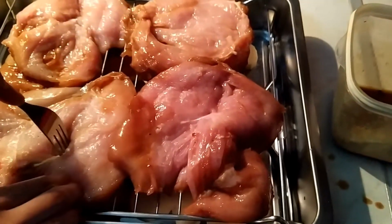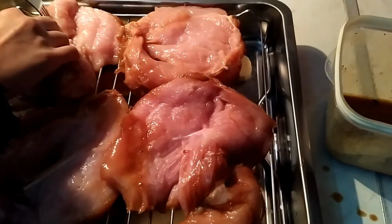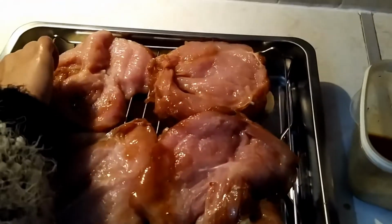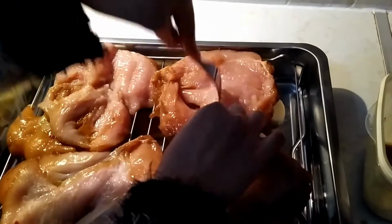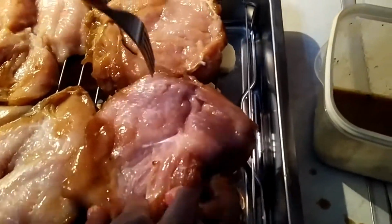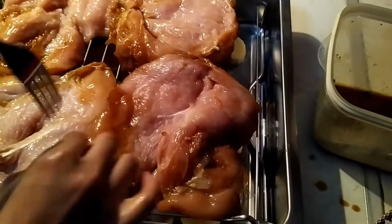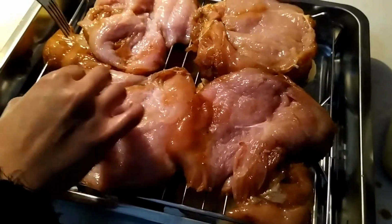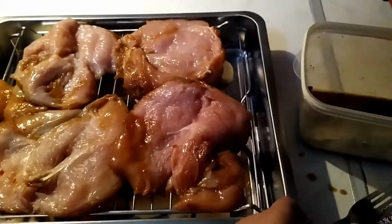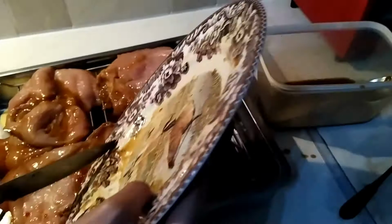She had marinated it since the morning, but before putting them for cooking, she has cut them in half, and now she is torturing the chicken, as you can see, with the help of a fork. So making sure they are completely dead now. This will make sure that if there was some life left, it will be gone away. And just putting the rest of the sauce on top of it, so that when it gets cooked, it's properly marinated.